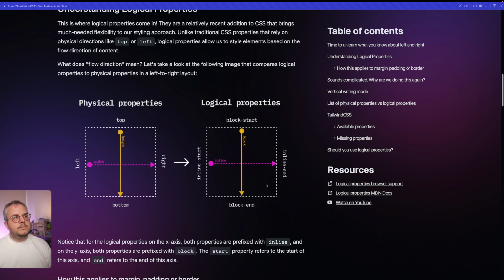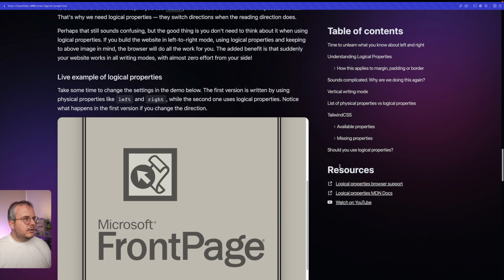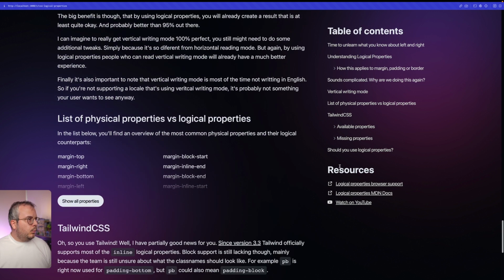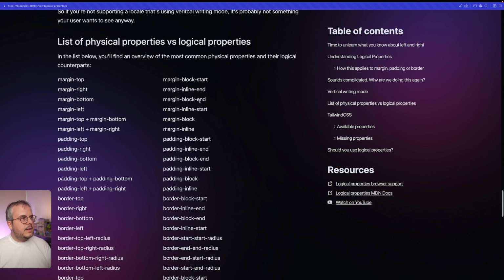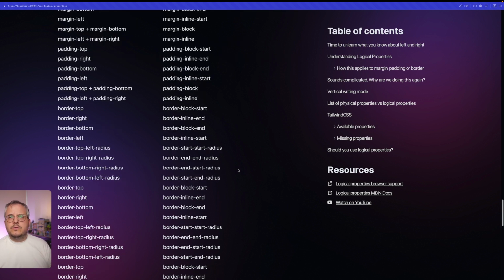So today, I want to change this demo we have to use these new logical properties because they're not used a lot yet, but they bring so much value. And I think bringing more attention to it hopefully makes people use this more and more. I created a short list in this article as well, where you can see what the new names will be. You can see that most of the time it simply adds these names as suffixes to the current existing properties. But there are a few nuances here and there.